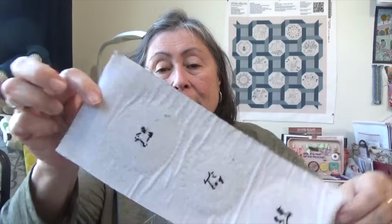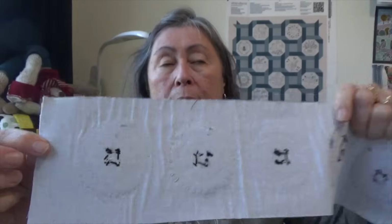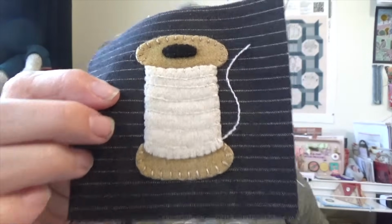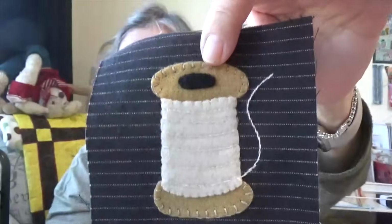And the way I sound like a broken record, but I will say it again because it'll make your life easier. The way I do wool is I fuse the pieces on. You can use your favorite fusible. I don't have any problem needling through this, and I back the back of the fabric with a Pellon product, SF101, and the reason being is that this is just a regular cotton quilting fabric. It's lightweight compared to these two layers of wool, so this just gives it a little bit more body. So when I'm holding it and stitching, you know. And then there's my little spool block, all done and embellished. Goes like this. No. Goes like this. Am I making you dizzy?